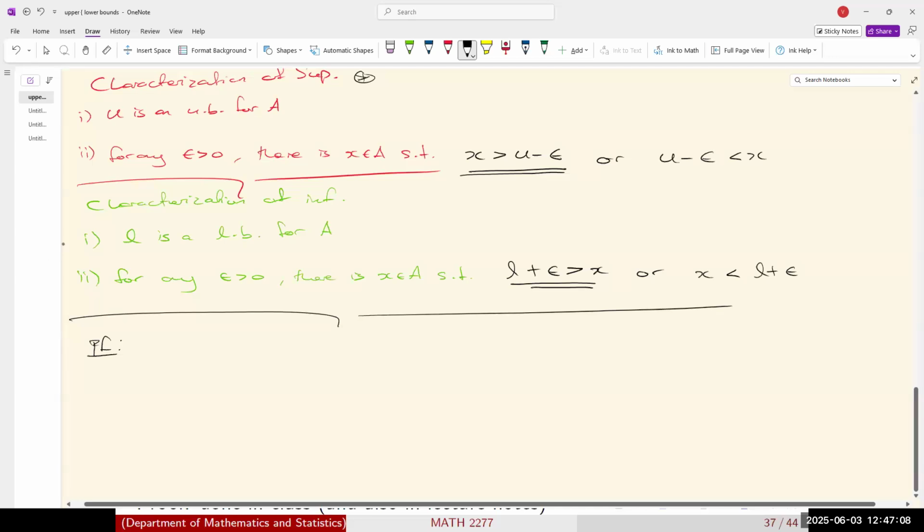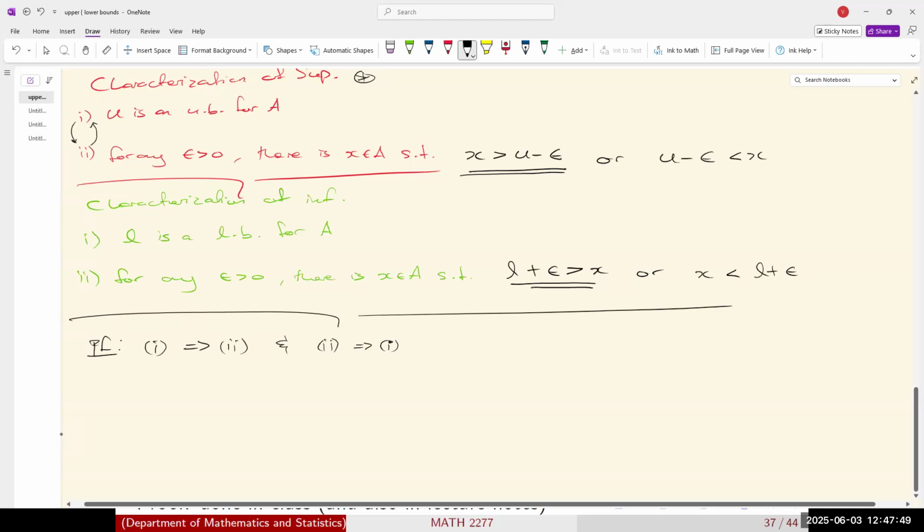It's an equivalent statement. So it means I need to prove condition one implies condition two, and I also need to prove condition two implies condition one. Okay, so this is what it means by the statements are equivalent. In order to do the proof, it's an if and only if, you need to prove one implies two, and you need to prove two implies one. Okay, so the proof of this is in your notes, by the way. So I'll follow along with that, but you could find different sorts of proofs for this, but I'll follow along the one in the notes.